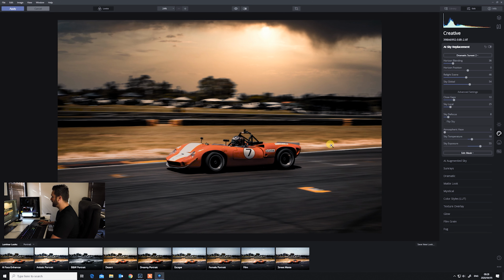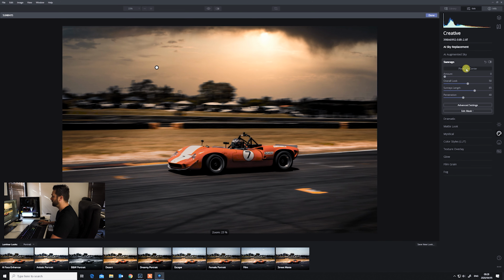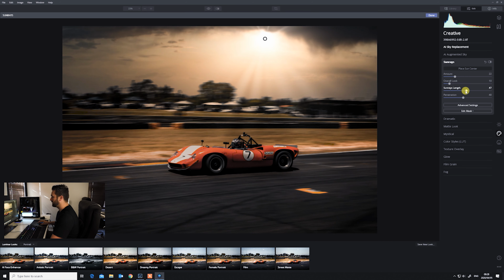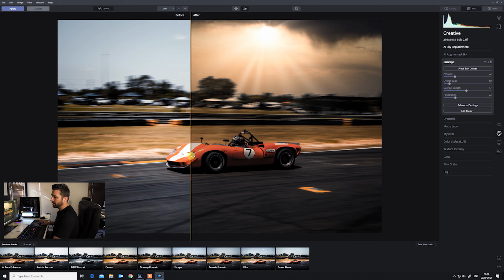Another ability that's quite interesting is we can add some sun rays. If we click on the sun rays tab, place sun center, and it'll bring you this little dot. You can place it right in the middle of the sun or wherever you like. We can bring the amount, and then it's going to add some rays for us. We can play with the overall look, bring the exposure down a bit more of the sky. The sun rays length, we can decrease the length of the rays. And the penetration, we can move it up or down to really make your image stand out. And wow, what a difference. Pretty crazy what you can do in really a fraction of the time it would normally take you.